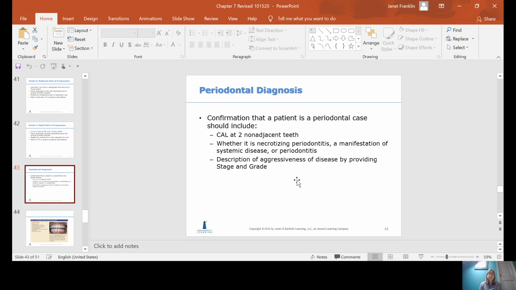If you don't have radiographs available, we will usually just go with a grade B. And then from the grade B, we look for evidence of either an A or a C. So we'll go with, they have a normal rate of progression, unless we see that they've gone 10 years and haven't lost really any bone, then that would be a slow rate. Or if you say, oh, well, it looks like they don't have a lot of bone loss. However, they smoke 2 packs of cigarettes a day and they have uncontrolled diabetes with an A1C of 9.0. So I'm going to guess that with those two things together, they're going to progress rather rapidly, or at a grade C.